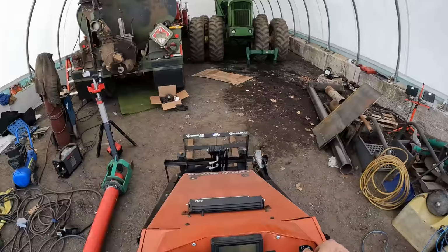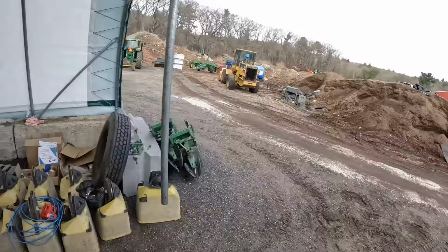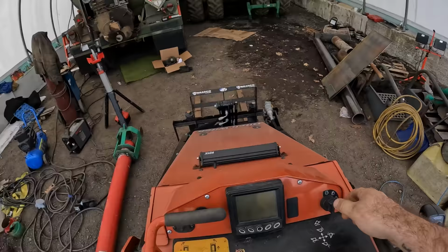Let's dive into today. So my plan was to back this in and open that planter up, but since it is nice out and we can work on it, we'll push it back to where it needs to go, over there out of the way. We're just gonna do that.